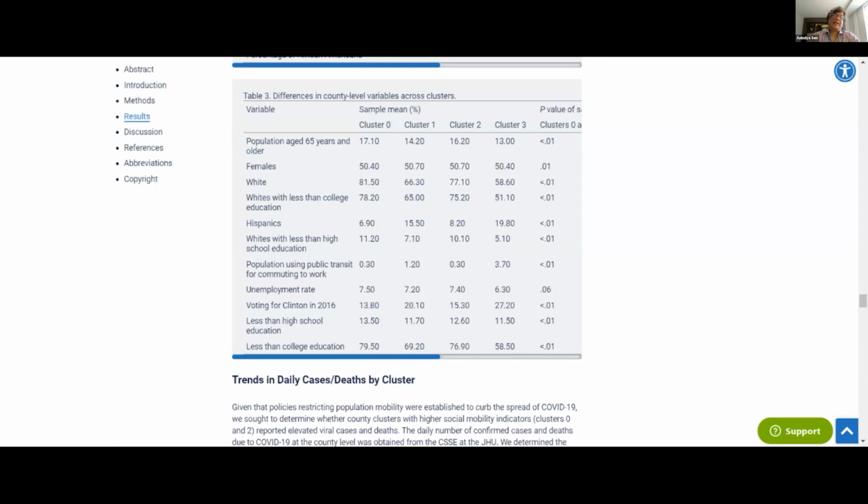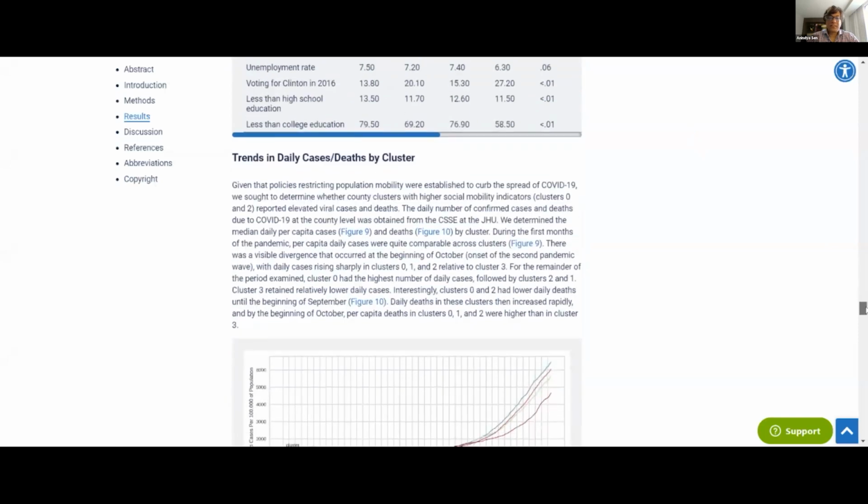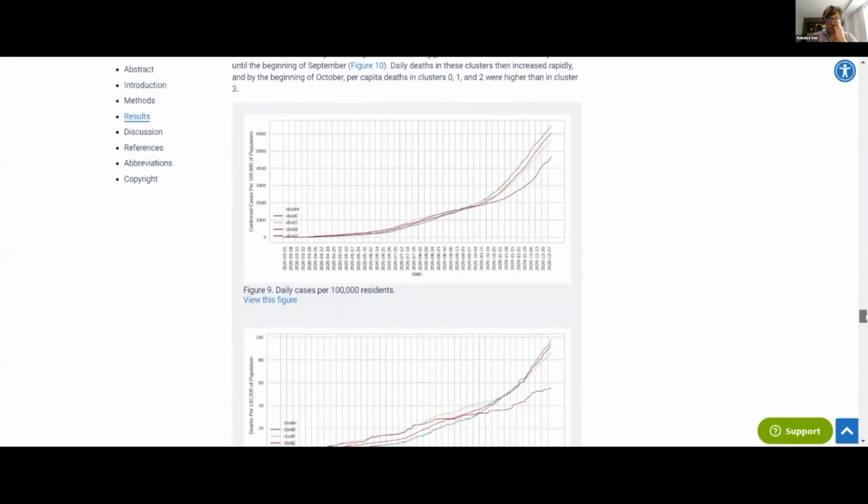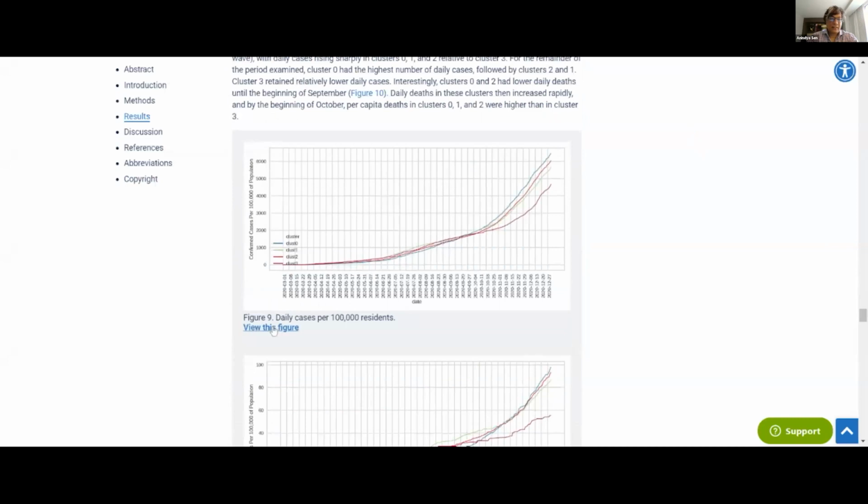So now, okay, we've done that. Now, given that the data has been sorted by mobility, is there anything predictive of what happened in terms of cases and deaths? And we actually see that. Here is a figure which I'll show in a new window. And I think this just summarizes everything.